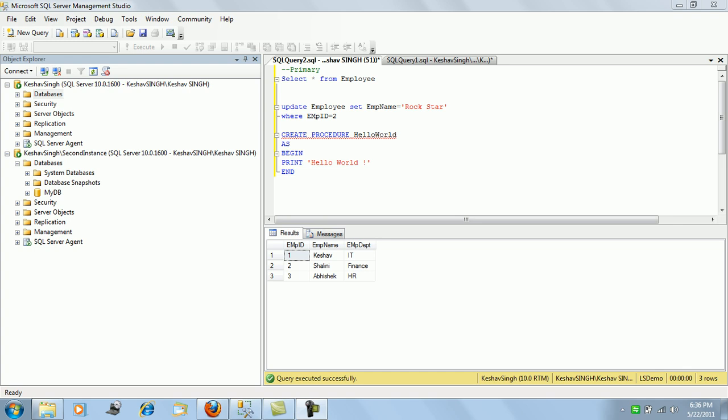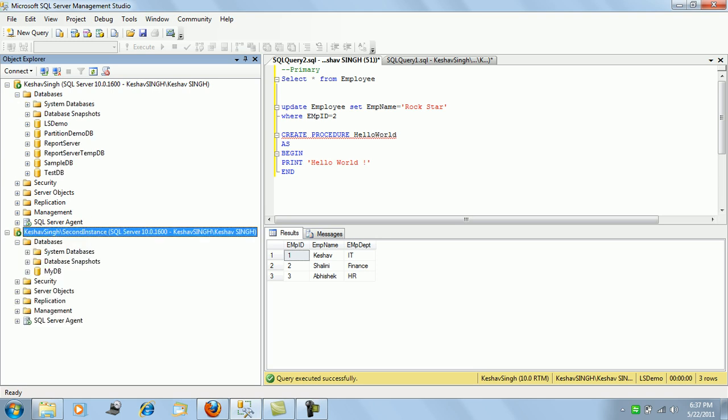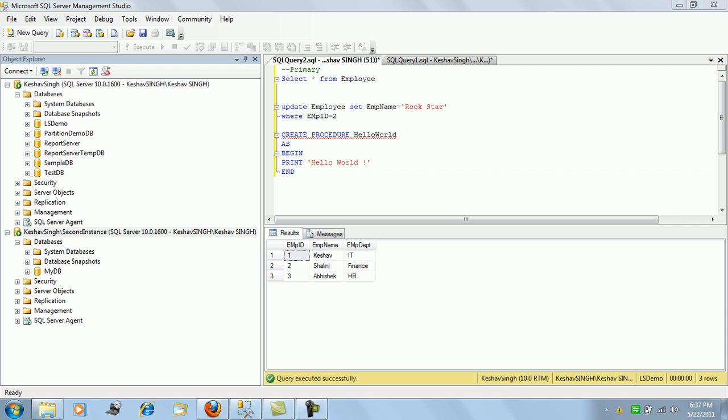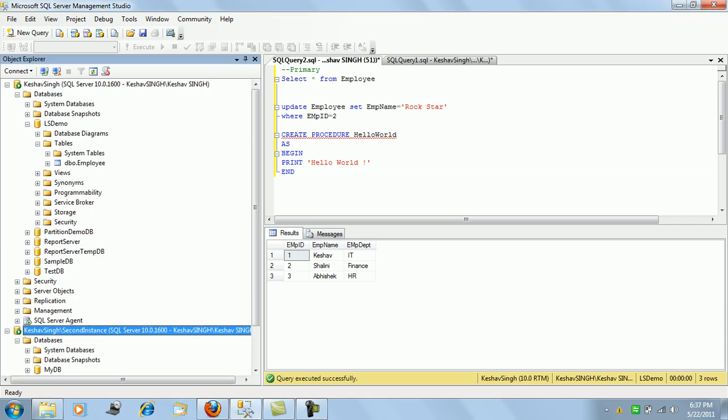So let's try and understand how to configure log shipping. As we can see, I have one primary server with two instances of the server. This is the primary server for me, and the second instance is the secondary on which I will be configuring log shipping. I have a database called ls demo, the log shipping demo database. In this database there is an employee table.